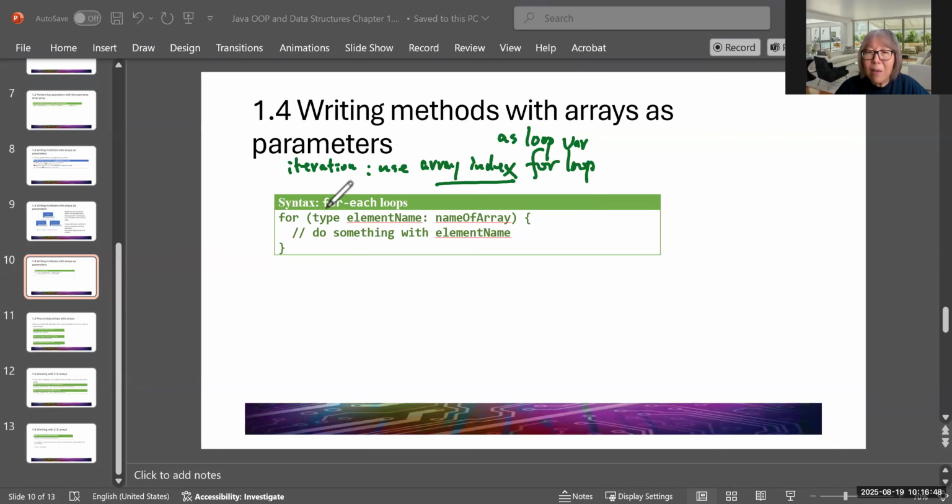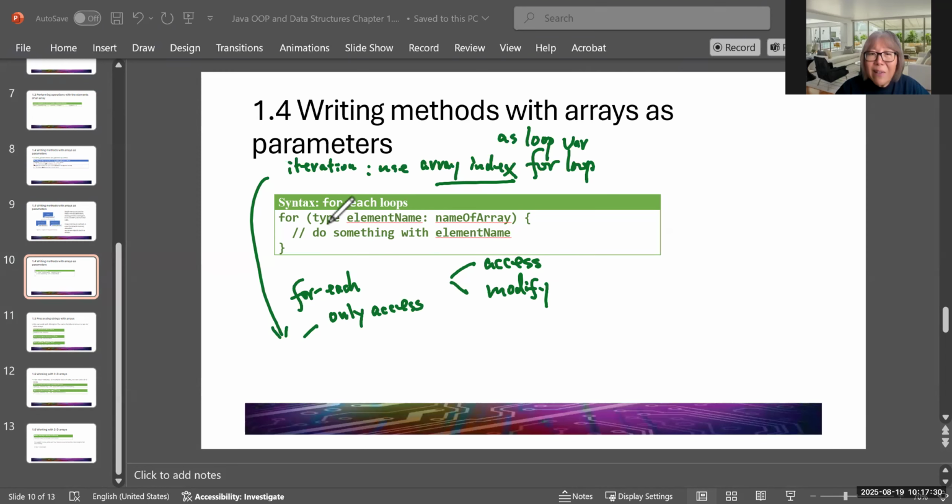There is another important feature, which we call the for each loop. There is a difference between these two loops. If you loop using the array index, you can do two things: you can access, and you can also modify. But for each loop, you can only access.